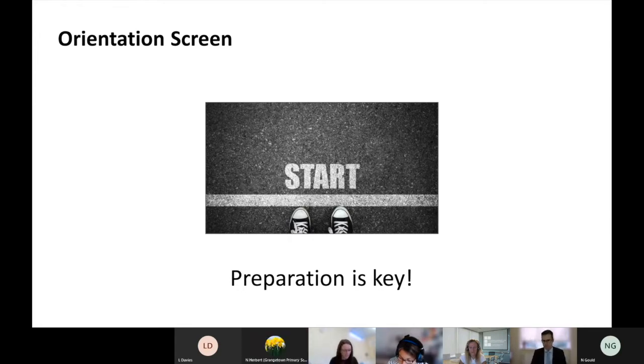So once we've dissolved that screen, then we need to think about how we can prepare the children for the lesson. So obviously, as we know, we need to be prepared. We need to be planned for the work we're doing, but we also need to make it easy for the children and for them to be relaxed and feel that they're happy to learn in this strange environment. So we thought about how we can ensure the children can get on with their learning and making sure they're prepared and have everything they need. So we looked at orientation screens. So we're going to show you some examples of orientation screens that we've used within our classroom. And the first is from our year one teacher.